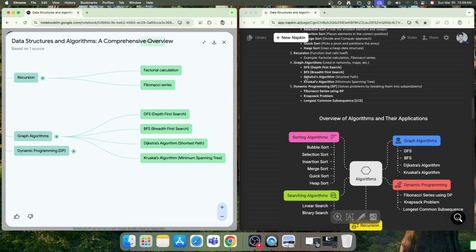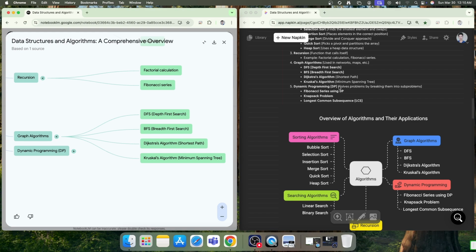And then there's Dijkstra's algorithm, which is all about finding the shortest path between two points. Like my GPS. Exactly. Your GPS is using Dijkstra's algorithm. And then there's Kruskal's algorithm, which is all about finding the minimum spanning tree. Okay, and what is a minimum spanning tree? It's the most efficient way to connect all the nodes in a graph with the minimum total cost. So if I'm thinking about a network of roads, I want to find the shortest amount of road to connect all the cities.